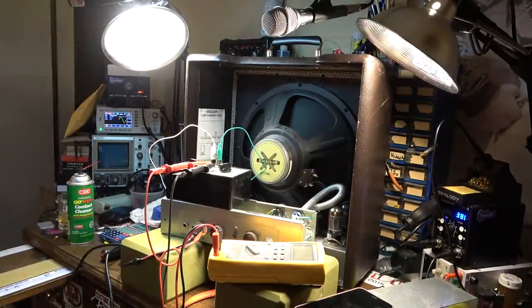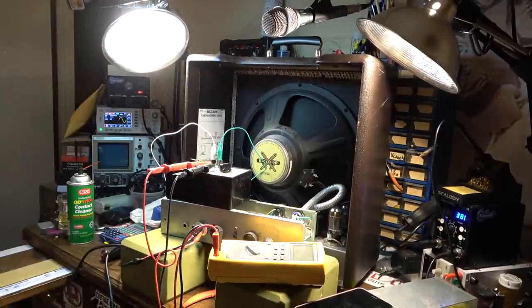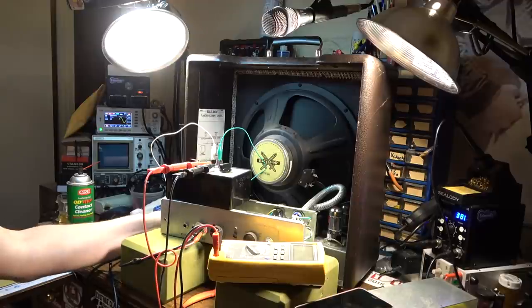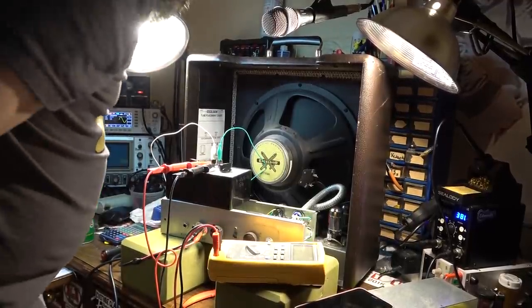Pilot light's burned out. I don't see a pilot light. What the hell? Nothing's happening. Is that the same? It's plugged in. Right? What's going on?